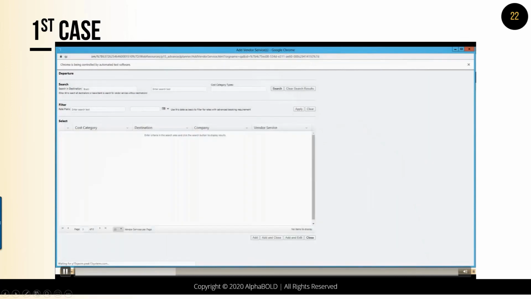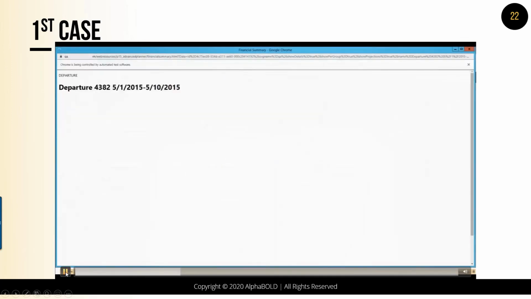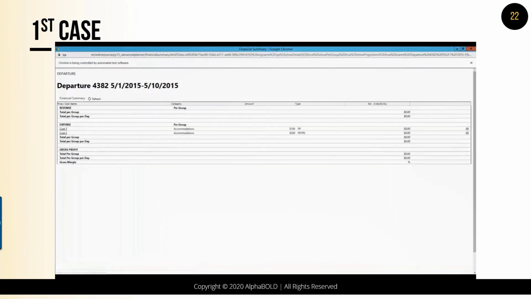So all these test cases are recorded and we can play them over different environments and over again. We can validate the list of the test cases and generate the report as well from that.